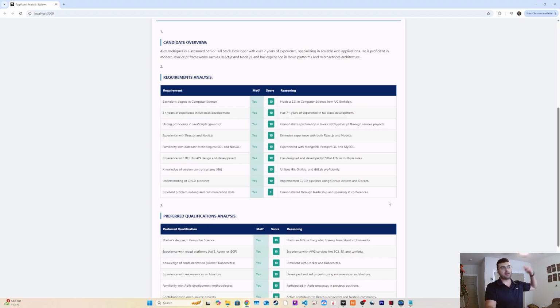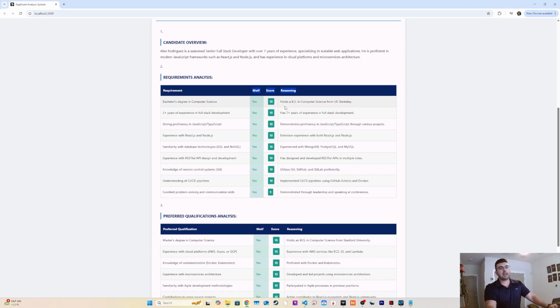Basically, it doesn't matter how you put the job description. The output will come out in a table that just has the scoring and says whether or not the requirement was met, and gives you a reasoning. So you can see here, this is always going to stay the same no matter what type of job description you upload.